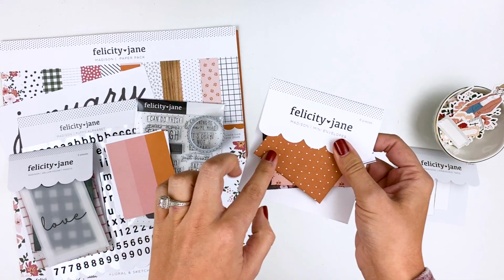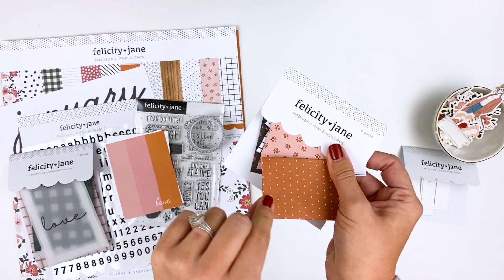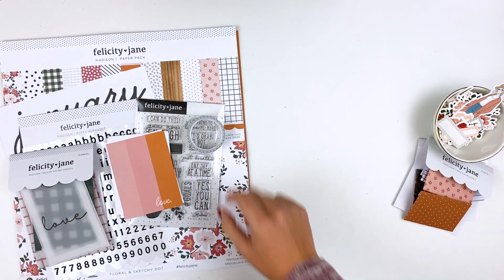And stay tuned. The sketch that will be coming out for January may feature something like this. So stay tuned. That will be coming to the blog later on in the month.